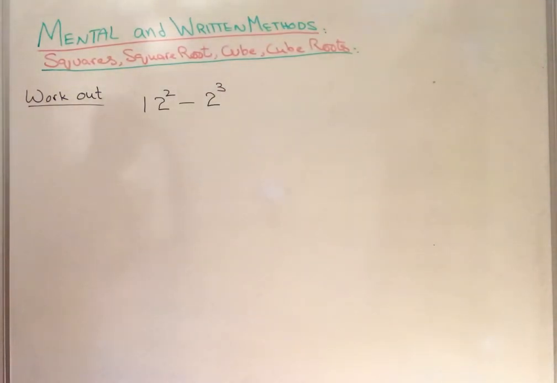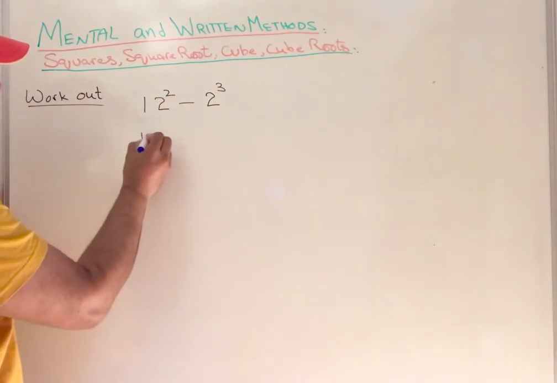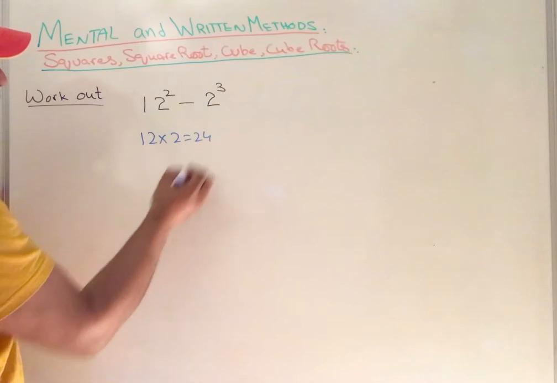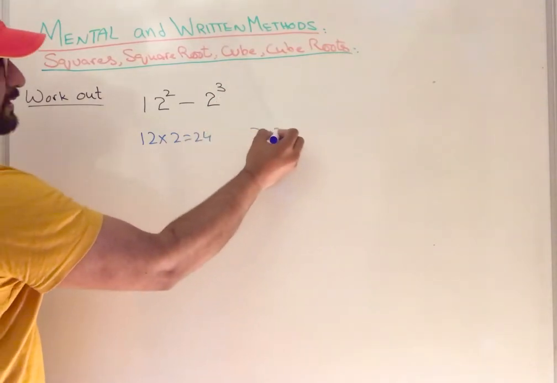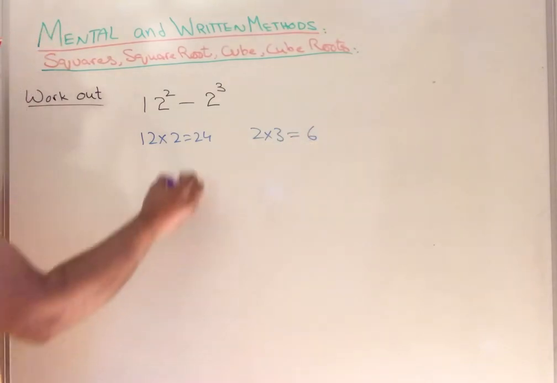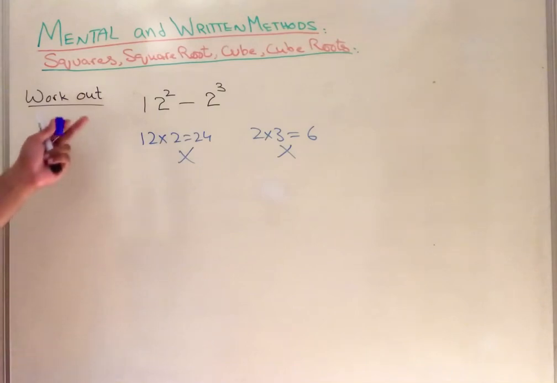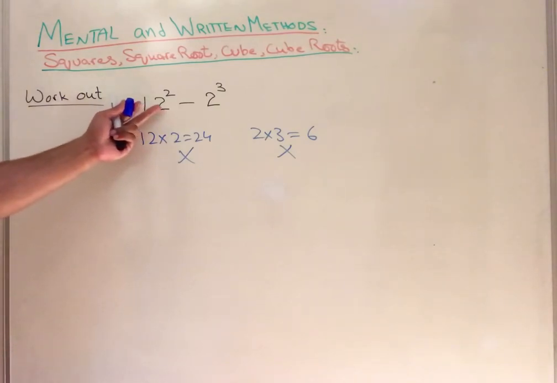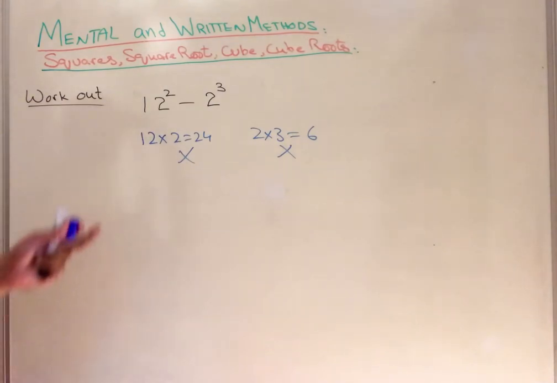So 12 square and 2 cube. Now the mixed number comes up. You have to be very careful. Sometimes students make mistakes. Why? If they think 12 square, what do they do? 12 times 2, which is 24. Sometimes they write down 2 to the power of 3, which is 2 times 3, which is 6. So this is the wrong method. Obviously your answer will be wrong. Sometimes students, without thinking, just multiply by the top value, the power, instead of working it out.